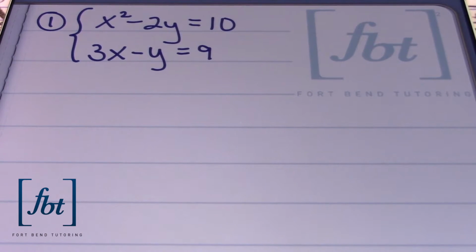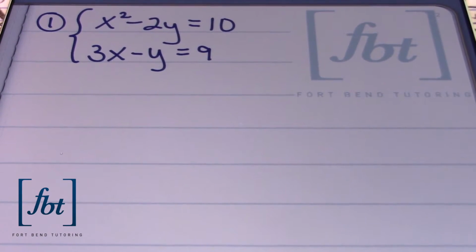All right, in problem 1, we have x squared minus 2y equals 10, as well as 3x minus y equals 9. Well, the first function will be a vertical parabola, and the second equation is a linear function. So what we're looking for is the potential intersection or intersections between these two functions. So using the TI-Nspire CX CAS, not only will I be showing you how to find the solution using the calculator, but in addition to that, we're going to also show you what the graph looks like using the TI-Nspire CX CAS. First and foremost, let's see what you can do in order to solve this problem.